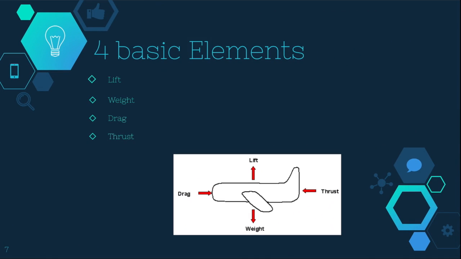Okay, so first let's talk about the four basic forces and elements that are on aerodynamics on a plane. So first let's talk about lift. So lift is generated by air or fluid turning around and bending around the wings and the fuselage, which is the body of the plane. When a plane is flying, it needs enough lift, as the name says, to lift in the air. Throughout generations, many people have tried to explain the concept of lift, but most of them were proven incorrect.